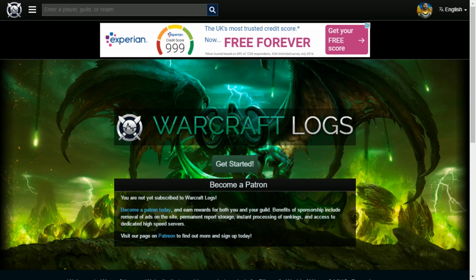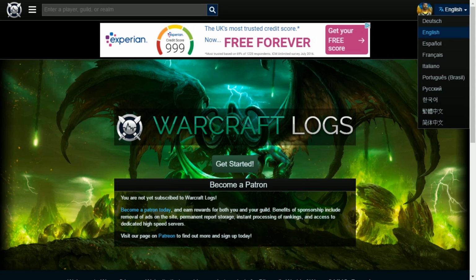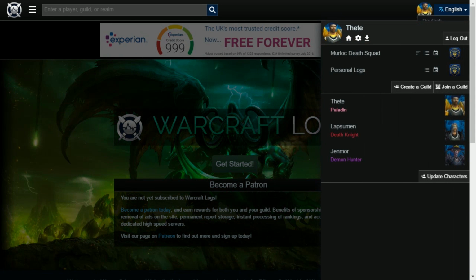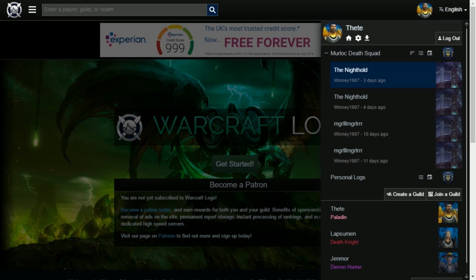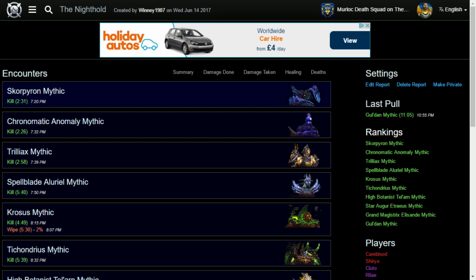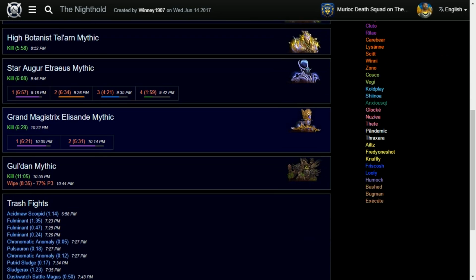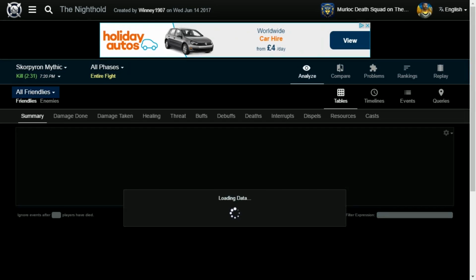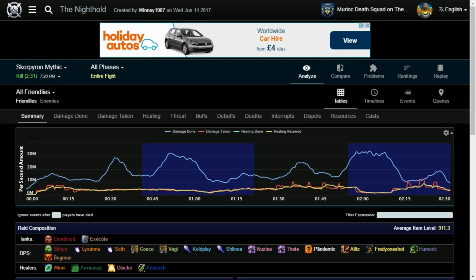Okay, so once you're in, you can be checking. Well, that's clever. You can check your logs. You've got your personal logs there if you've made any, or the logs for your guild. So let's just click onto some of those. You've got access to a number of fights. So let's just pick one and have a look at some of the details. We can have a look in here. In later episodes, as I say, we'll be looking at them in more detail.